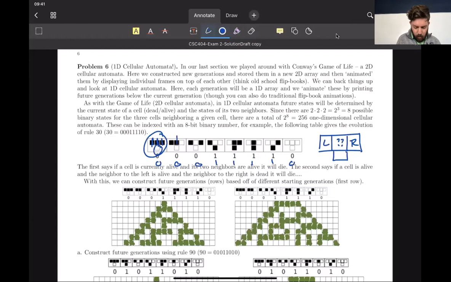The second one says you are alive, your left neighbor is alive, the person to your right is dead, so then you die. This third one says you are dead, your neighbors are both alive, which means you stay dead. This one says your neighbor to your left is alive, you are dead, the person to your right is dead, so then you come back to life, and so on and so forth.